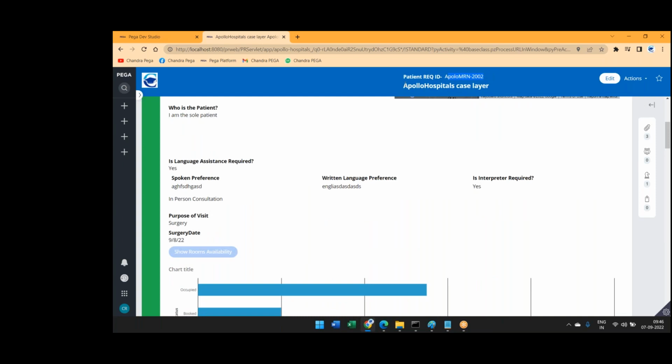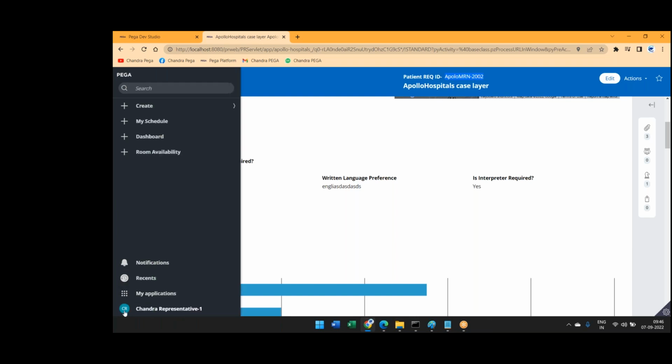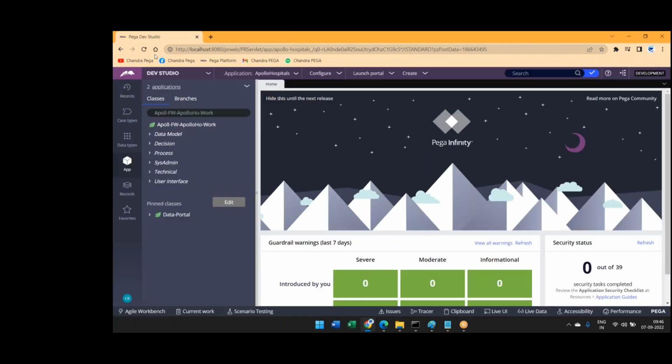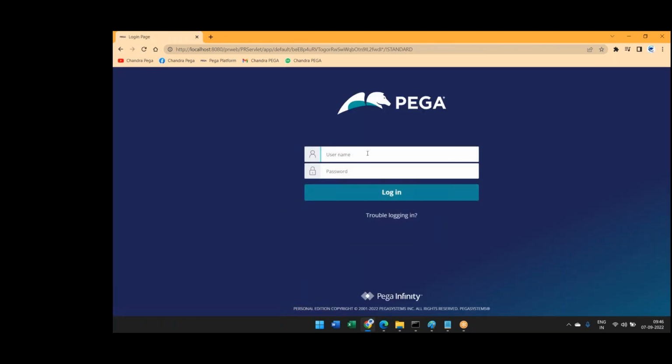Once I try to register a new customer or take a medical appointment, one ID will be created. So this will be your ID. The CSR will share one reference number with you, right? So this is the reference number. With this reference number, you will directly go to the hospital and meet the doctor, and you will select this hospital number.